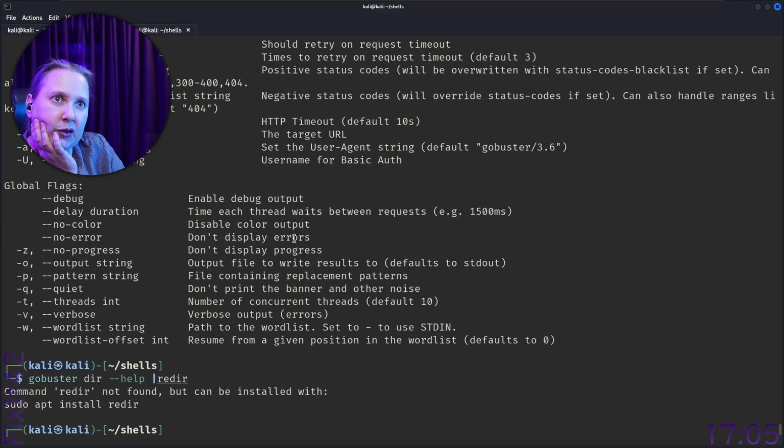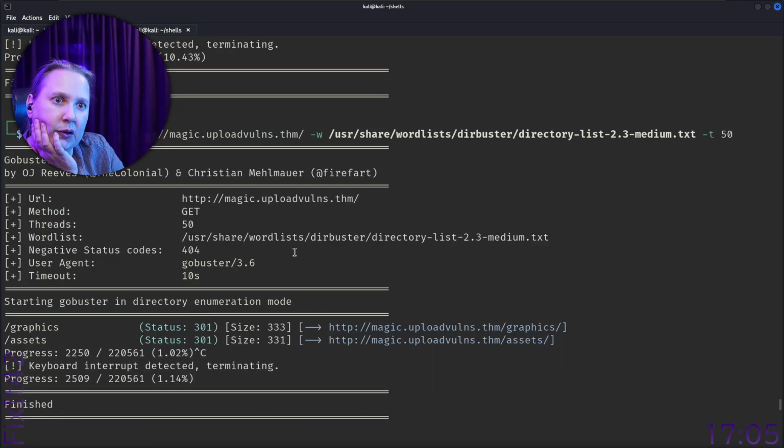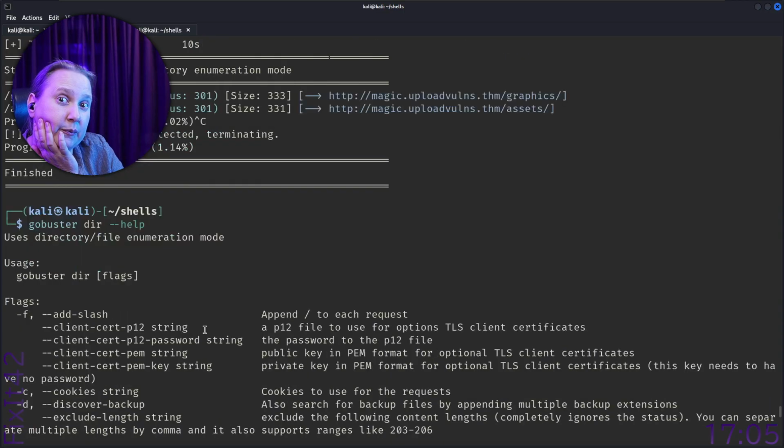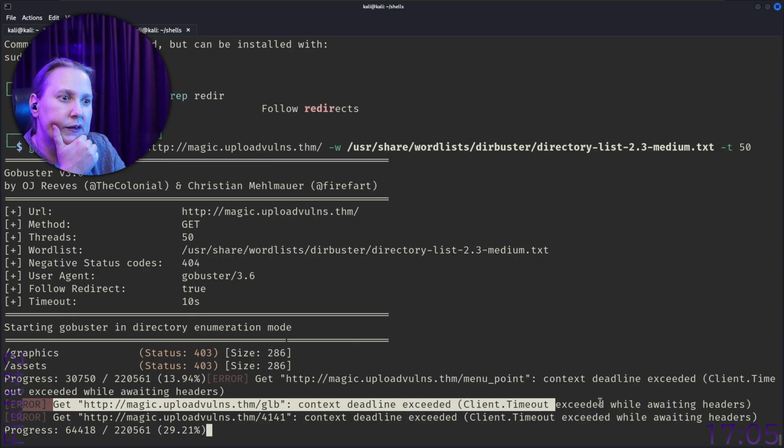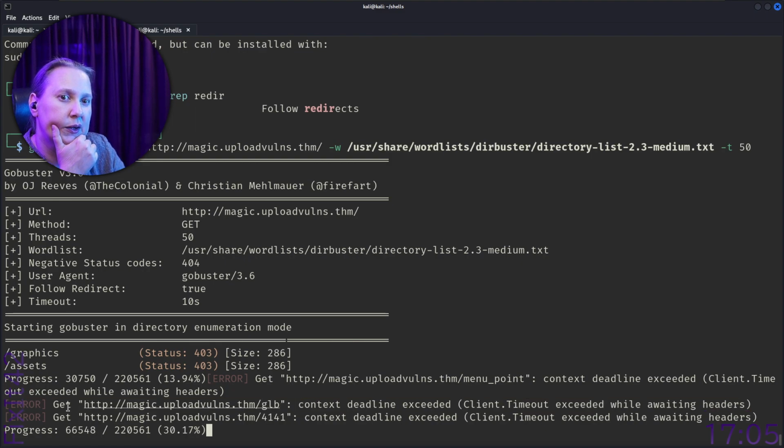So what we got before was 301s. So this is more informational to know. Why do I get this? I get that there's a timeout, but why do I get this error?